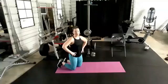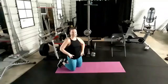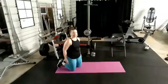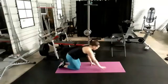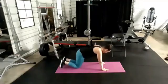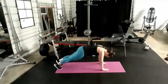All right, so do as many as you can on the toes if you can. And then come down to those feet. Scrape those elbows along the sides. You can always come down to the knees or to a countertop at any time, all right? All right, I'm gonna see how many I can do today. You never know unless you try. Here we go.